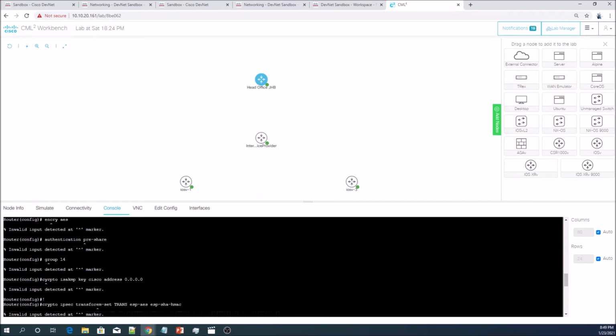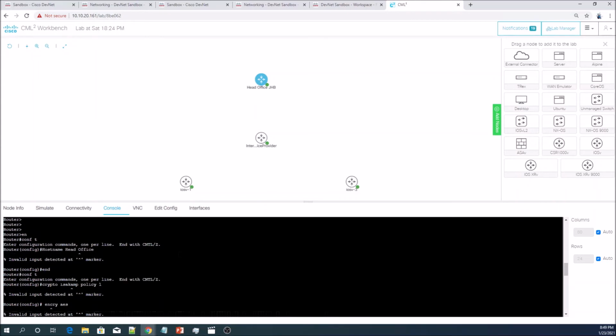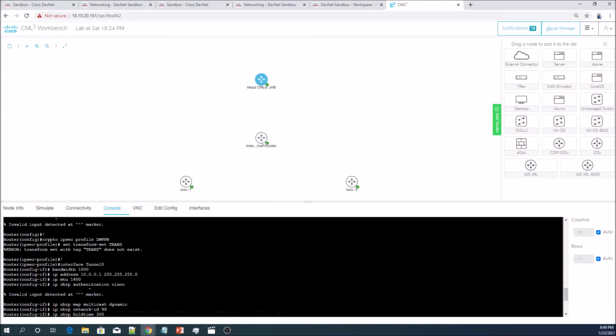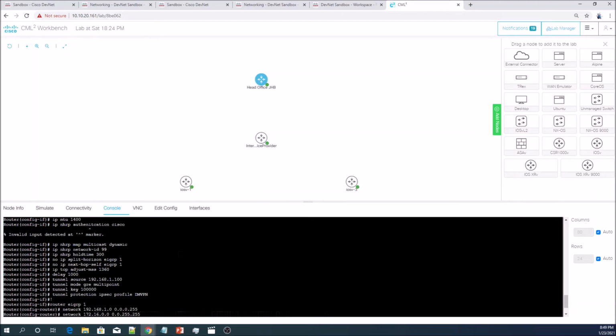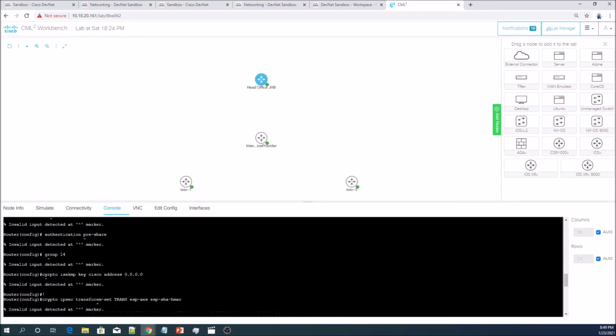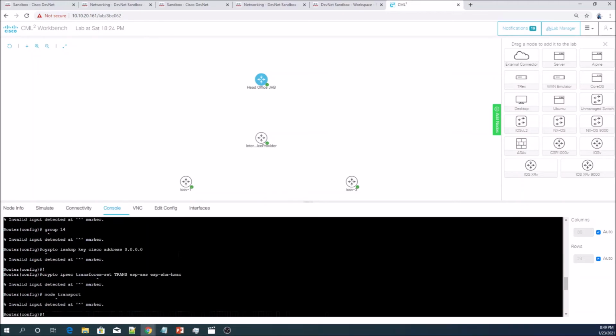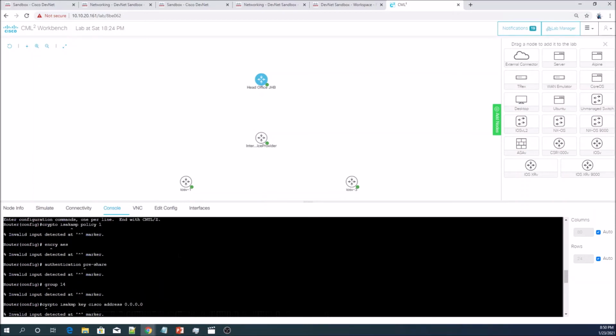Okay. So I'm just going to fix these spelling errors and my spelling mistakes as well. Just need to see where we ended here. So this would be at transform set modes transport.